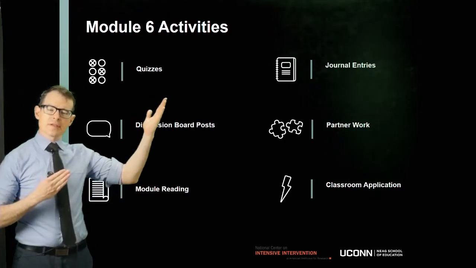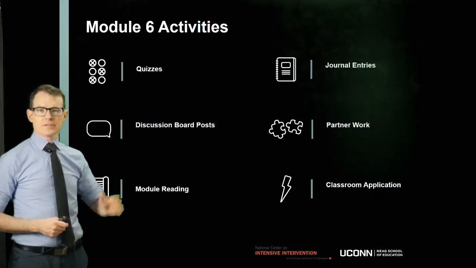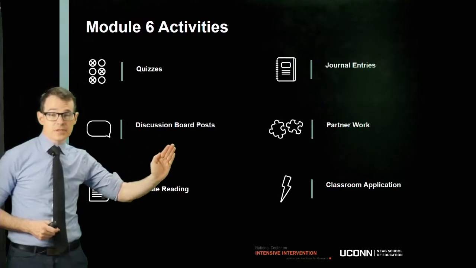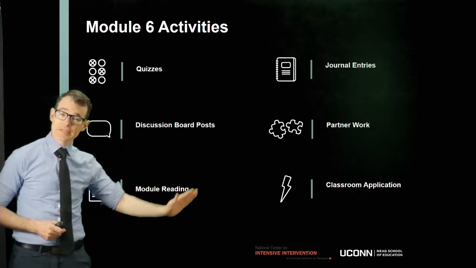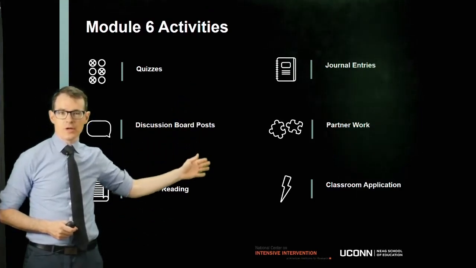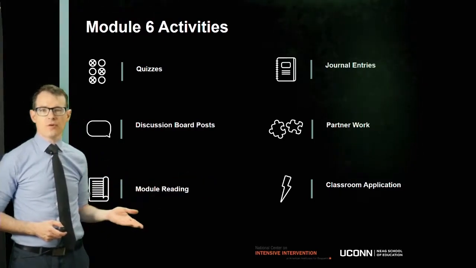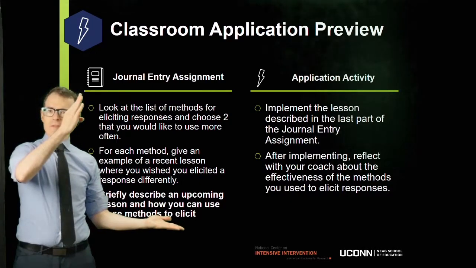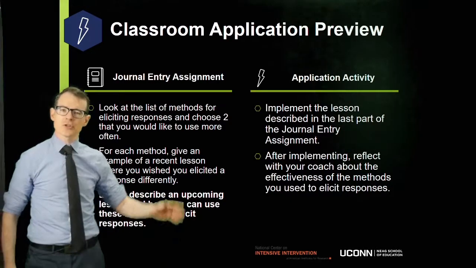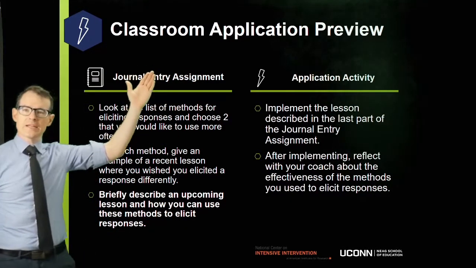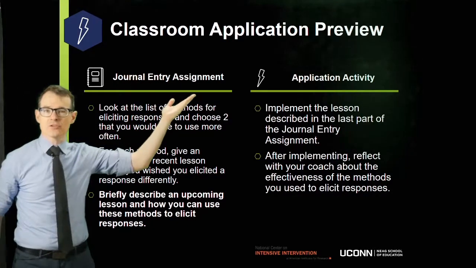So here are the kinds of things that you're going to experience in Module 6. There will be some quizzes, there will be some discussion board posts, there will be some module reading, some journal entries, some partner work, and of course a classroom application. I want to turn to that now to give you a picture of what that will be like. So let's look at this classroom application here. It'll start with a journal entry for you to kind of get your head around what you're going to do in an actual lesson.